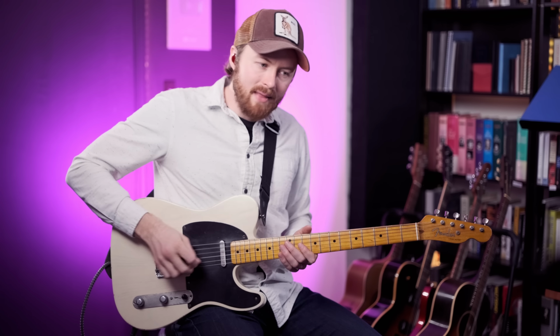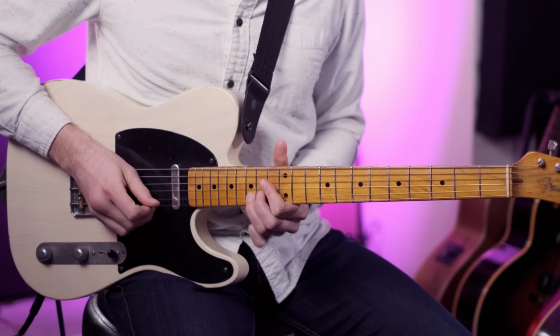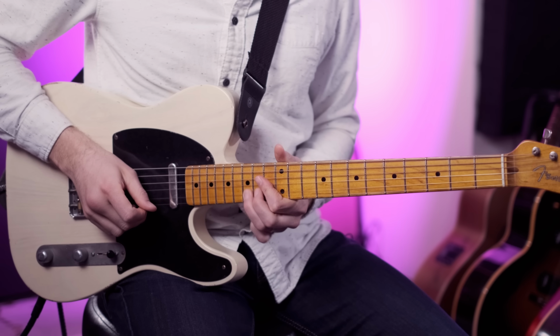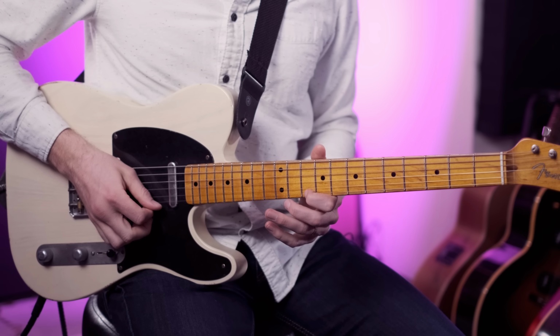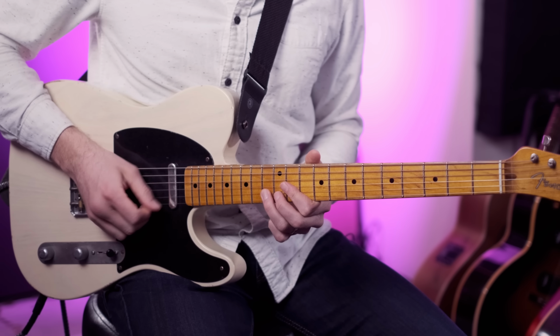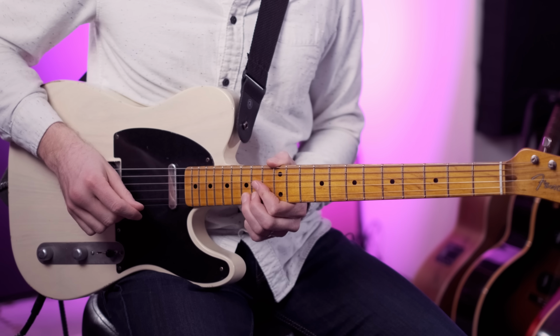So when we're playing that intro melody, we're really following the vocal, Got a Black Magic Woman. Kind of loosely following the melody. So what we're doing there is we're going D, and then C, D, C, A, C, D. And you can phrase that however you'd like.